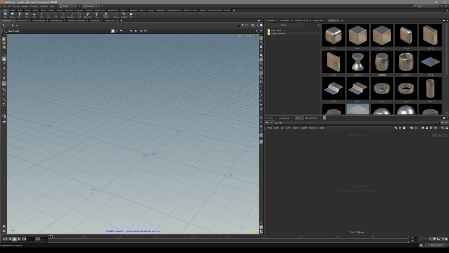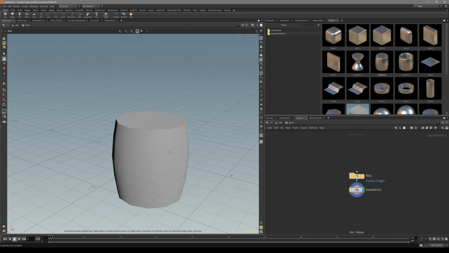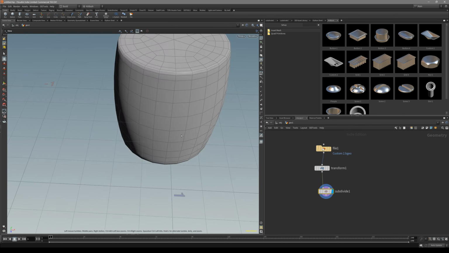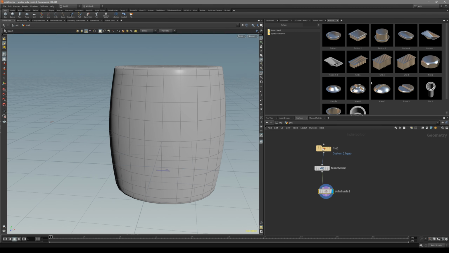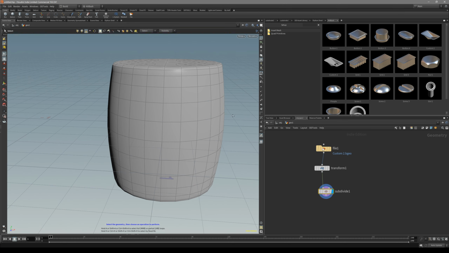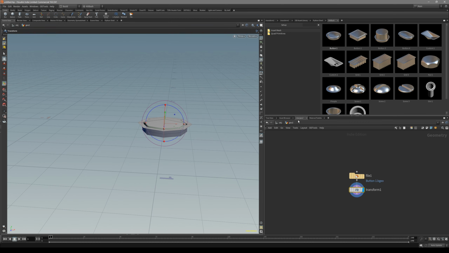So that's that. But what's more interesting is actually this Insert Mesh. So I just insert maybe this kind of a barrel, and we have this very nice subdivided mesh. Let's say I want to insert some of these details inside. One thing to know is that it is best to know how many edges there are. So let's just import this button and take a look at it.